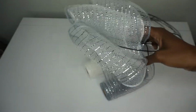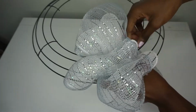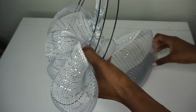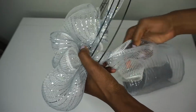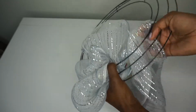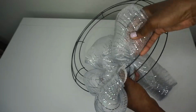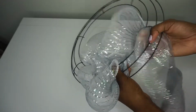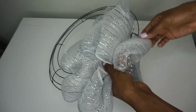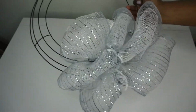Looks just like that. You're going to scrunch it all to one side, just like that. You're going to twist the bottom 2 times, get your gray back to the front, and then you're just going to, let's push that over. Start with the innermost space and do the exact same thing. And this is just one section, but you can see that it's already started to look so cute and poofy.